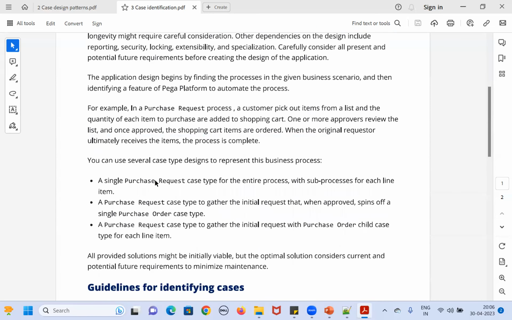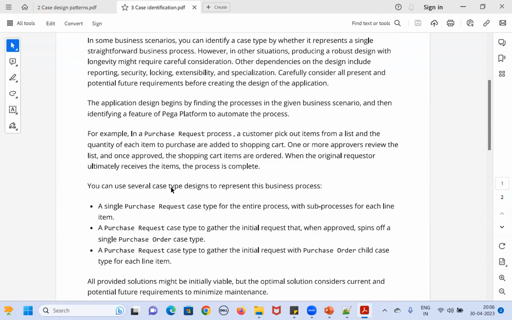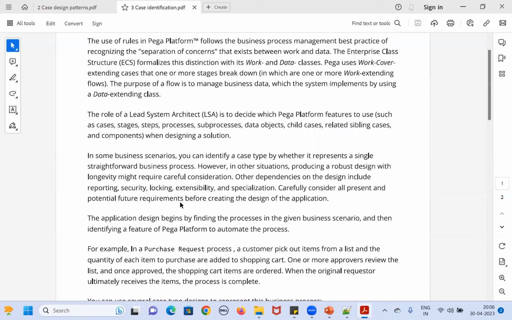Before you create cases, you need to understand how the data and the work are related. Of course, the base is that any business process that has a life cycle is probably a candidate for a case. That's where I'm going to start, or give you another example. And I want all of you to tell me what is the best solution for that.